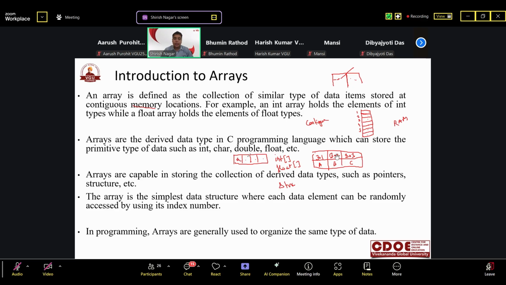If you store A, B, C, D, all you are storing is a character in every memory location, so it becomes a character array. An array is a derived data type. It is derived from the primitive data types. It can store values of the primitive data types. That is why they are known as derived data types.